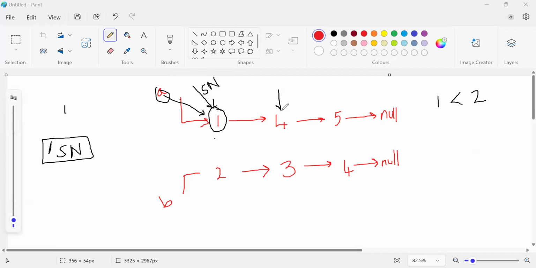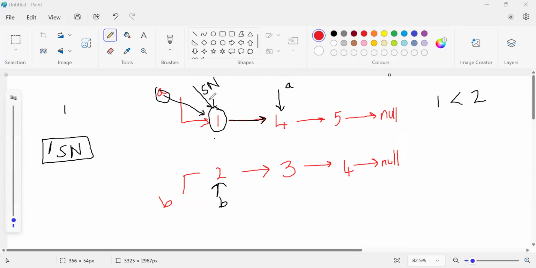No. I need to move my A to the next value, because I have already completed the first node of list A. That's why I will move to the next node. Why am I moving only A? Why am I not moving B to the next node? Because B is not yet completed. Okay guys, are you getting my point?